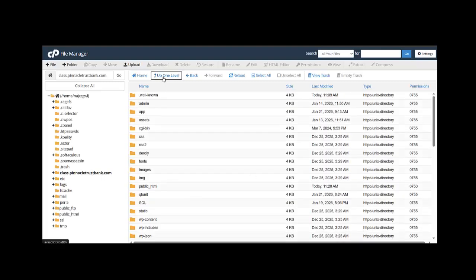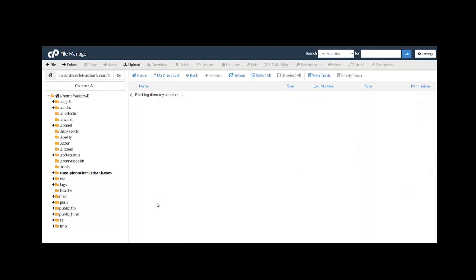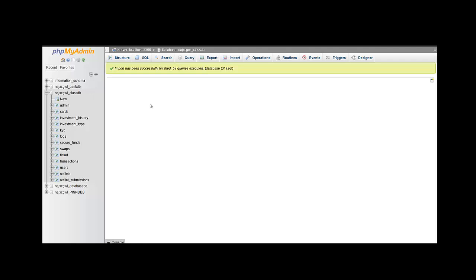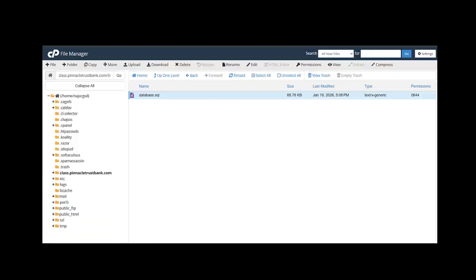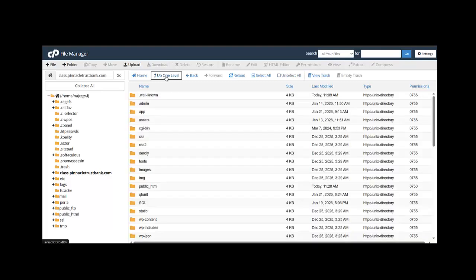So if you go back on up one level, you will get to see that all the files that I moved from the public_html is here. Now for you to get your SQL file, you see this SQL area, you click on it, double click, so open up, and then you click on this and click on download, so you can upload it on your phpMyAdmin. You can see that our own has been uploaded successfully. So we're going to close this area and go up one level.